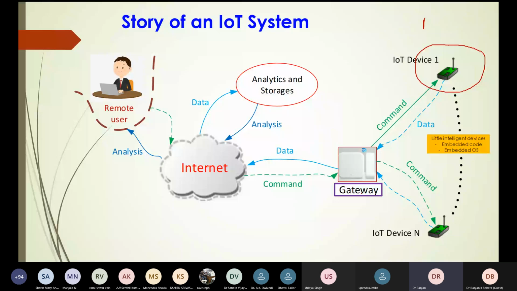Data itself is big, and how to analyze it, that is machine learning, deep learning, artificial intelligence, and how to train the data. So many things are there in this research. I am not going into detail on that, just the basics. Then there are analytics, and the user interface, the man-machine interface. Man-machine itself is a very big area of research. Internet protocol is also a very big area of research.